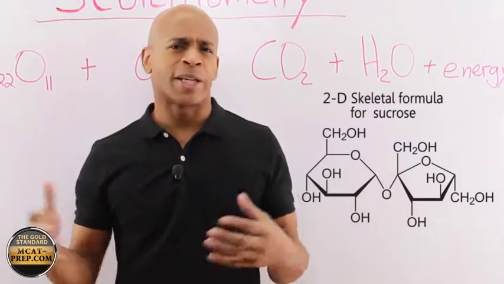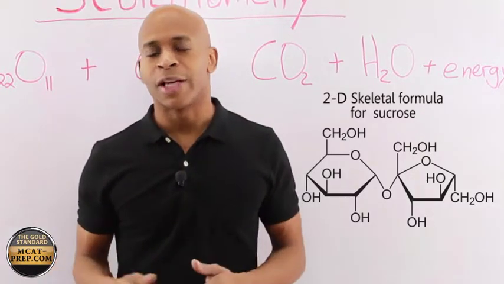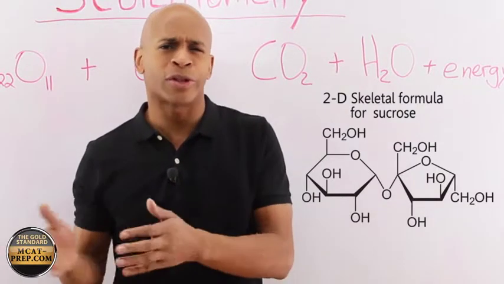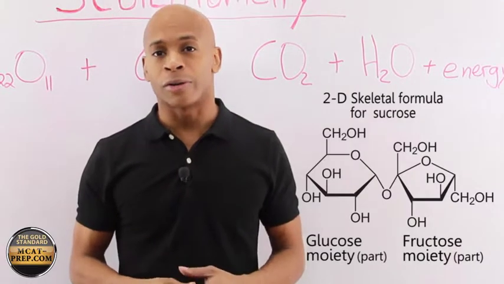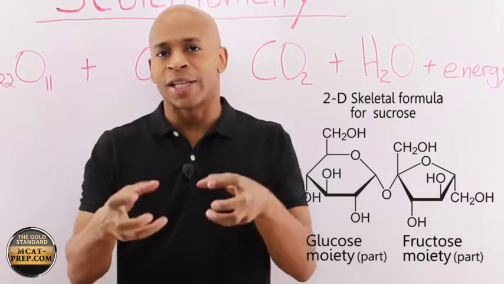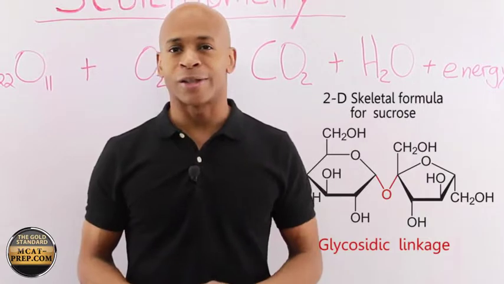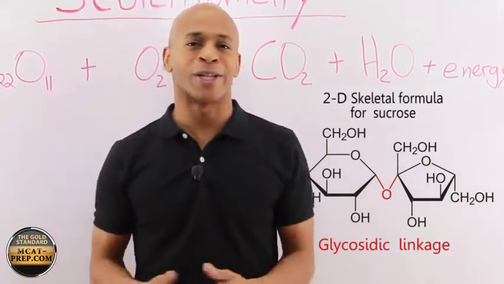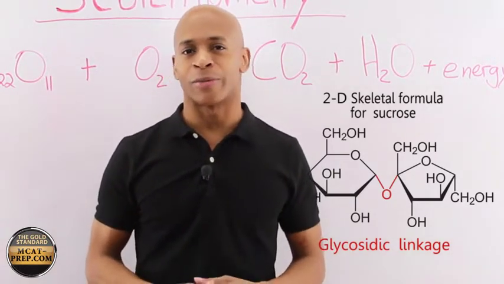Of course, like in many subjects, mono means one, di means two, tri means three. So sucrose is a dimer or a disaccharide. It's made up of two saccharide groups, fructose and glucose, which each are monomers. And they come together in a covalent bond called a glycosidic linkage. All of that is for organic chemistry and has nothing to do with what we're going to talk about, so don't worry about it if you don't recognize any of those terms.